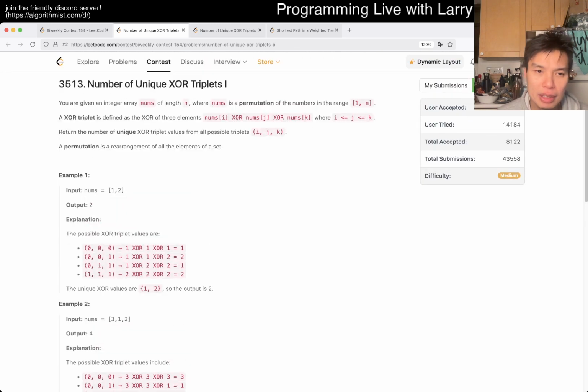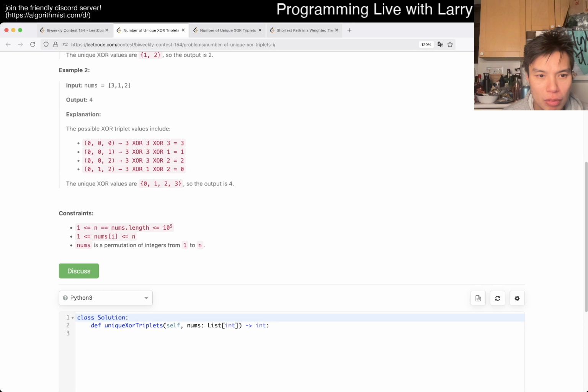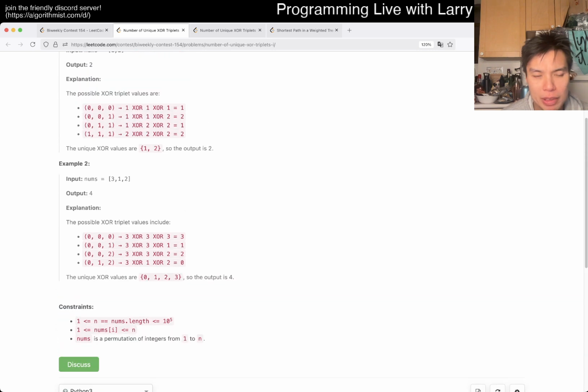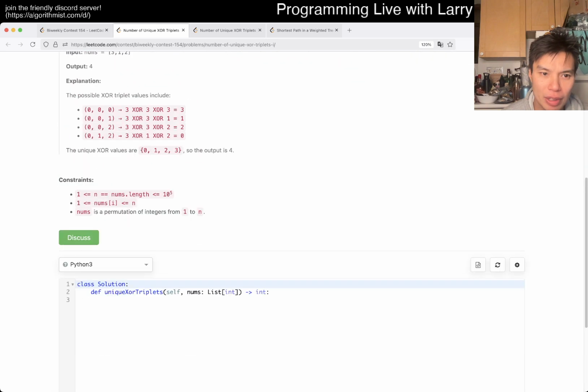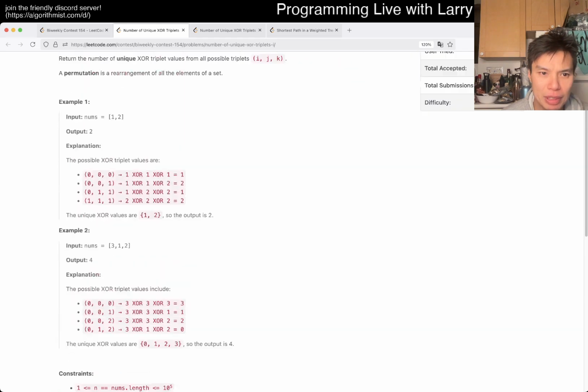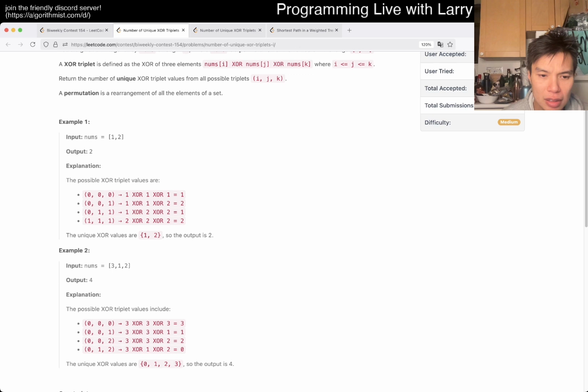Number of unique triplets. It's a permutation. What does permutation mean? I mean, the order doesn't matter, right? Even the input doesn't really matter, does it? No, I guess it could.